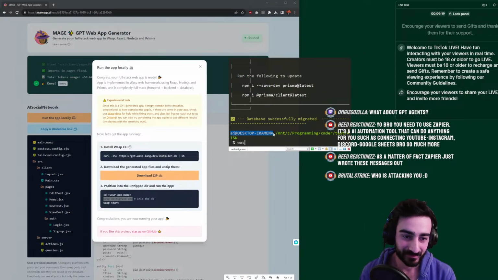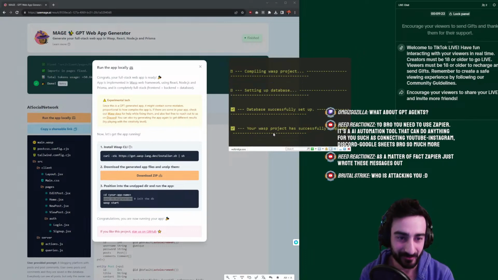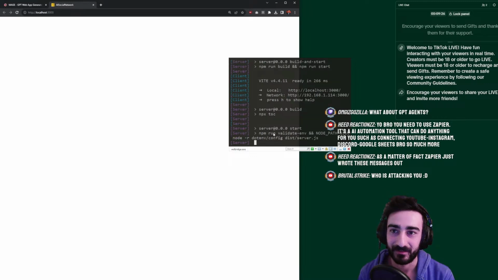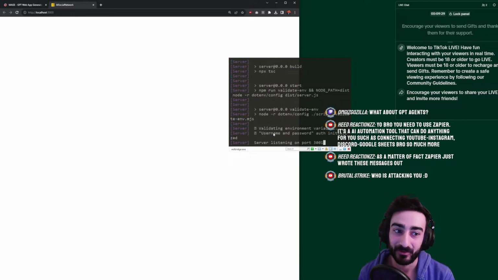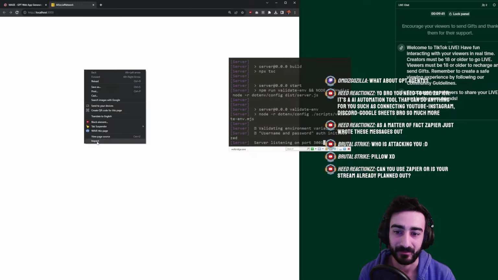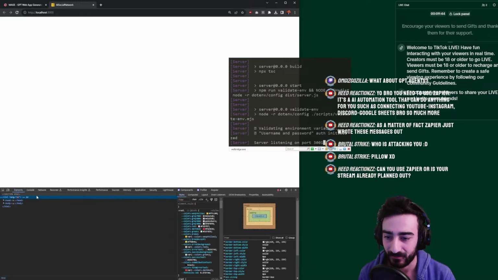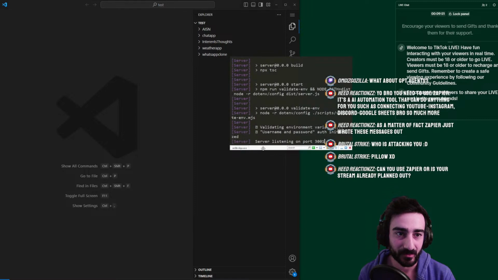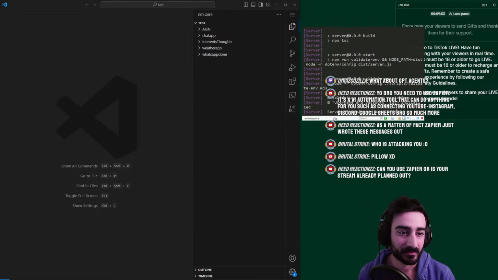Okay. Database is created, Wasp start. Let's have a look at this app. Let's see if there are any errors or if it works straight off the bat. So far so good. Or not. Seems to be a blank page. Maybe there are some errors. Let's look at the console. Yes, there are errors. Use action is not defined. Okay, so we might have to do a little bit of tweaking with the code. That's fine.